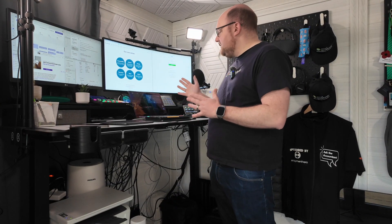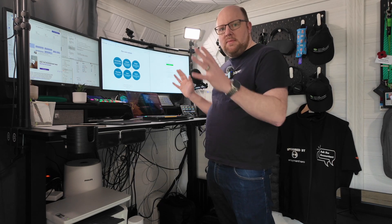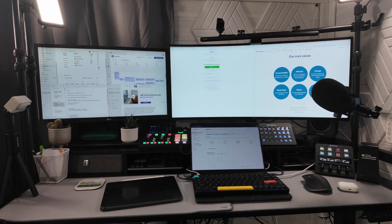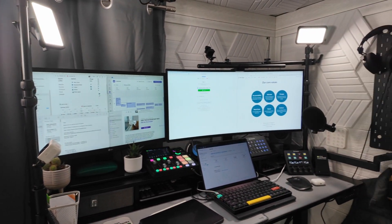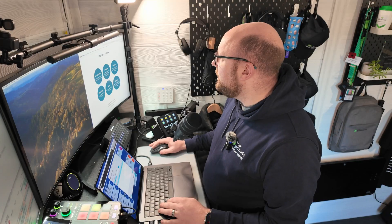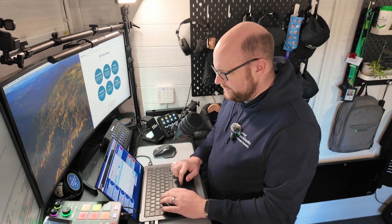So this is my main desk — this is where I spend the majority of my time. This is my hub, my mission station, my battle station. Lots of people have called it many things. But basically, this is where I get my work done when I'm not trying to be creative and isolated, which I do on the iPad station.